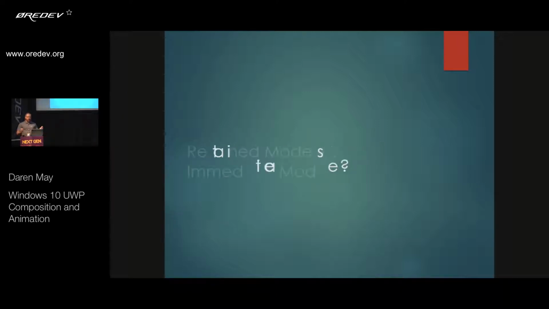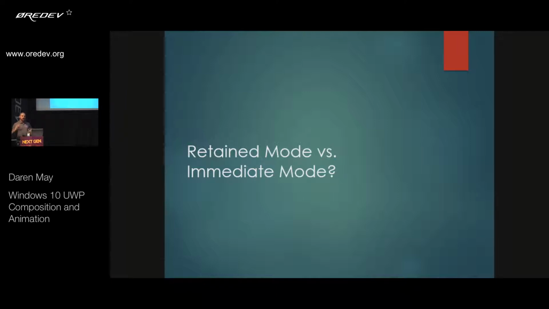So I just mentioned retained mode, and there's two types of graphics APIs that are available, really. A retained mode and an immediate mode. The idea of retained mode is your application defines a scene and hands it over to the API, and the API maintains a model of that scene in memory, so you don't have to keep redrawing it from your perspective. You just have to send changes over to the API. Immediate mode means your application is responsible every single frame for specifying exactly what's rendered. So you could imagine if you're building a UWP application, that would be a lot of work to keep redefining your UI every time. So we use retained mode.